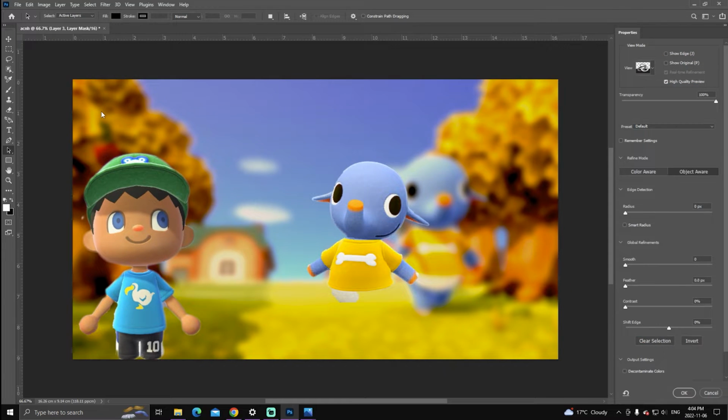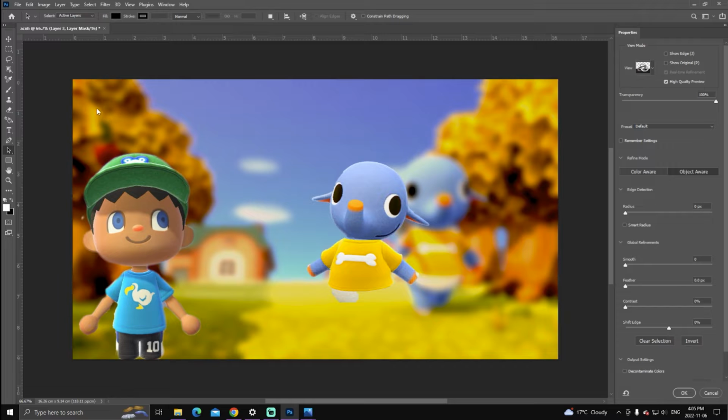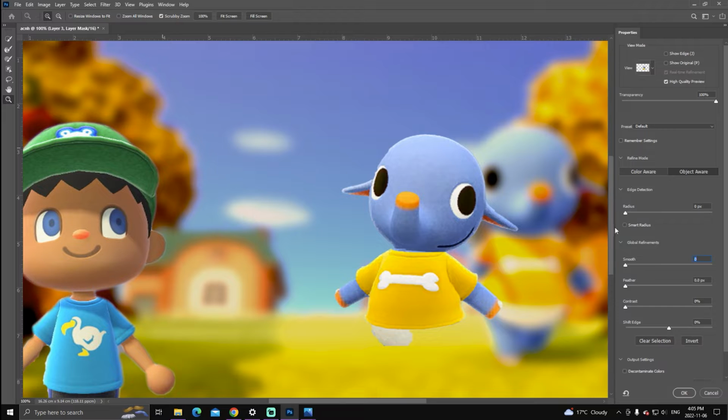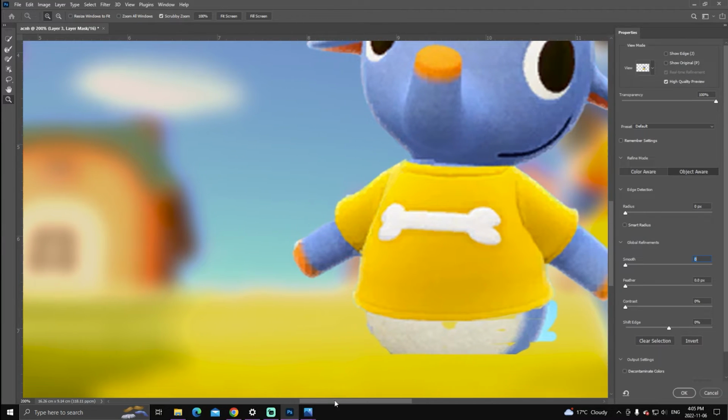I'm sorry, let me show you this again. Click on select, and click on select and mask. And I'm gonna use this paintbrush, and let's see, hope for the best it could get Dizzy back to normal. Okay, let's see, we can use the brush tools to get Dizzy back. Oh yeah, here we go. We got Dizzy back. Okay, let's zoom in much closer, then it will be really good. Okay, there we go.